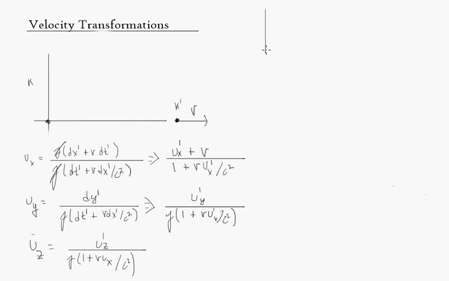But in this case, we have the k frame, the unprimed frame rather, and this is the prime frame. And so in this case, we're going to have our relative motion going this way. So we're going to say our relative motion, our v for the prime frame is 0.866c, which gives a gamma factor of 2. So let's use this. We'll say this is y, and going this way, that's x.